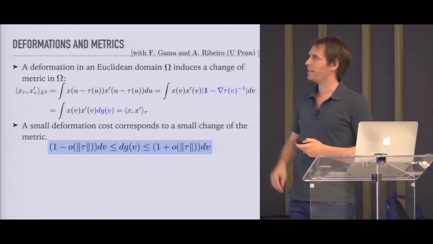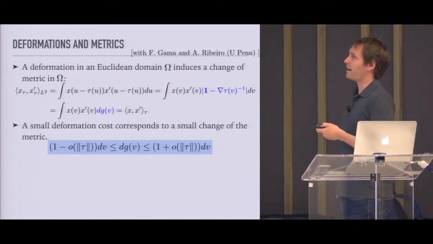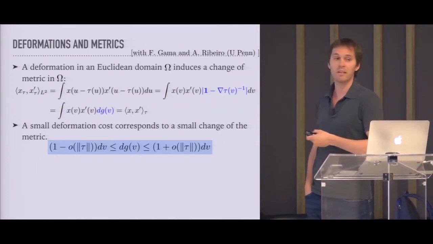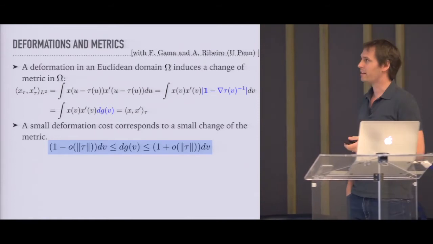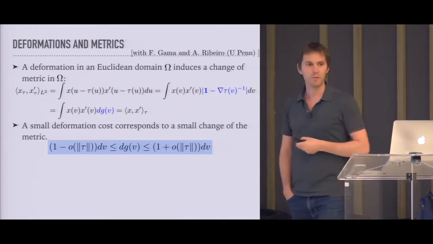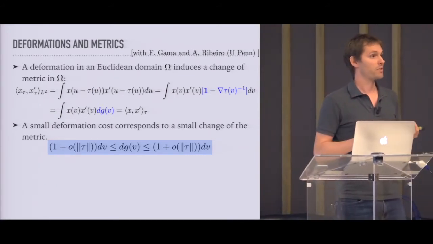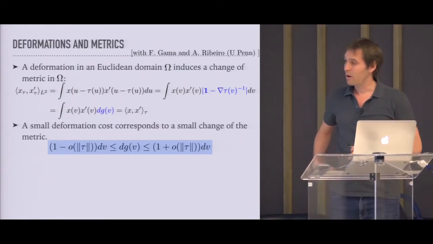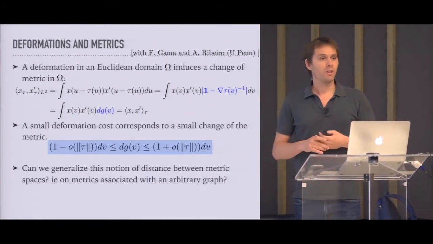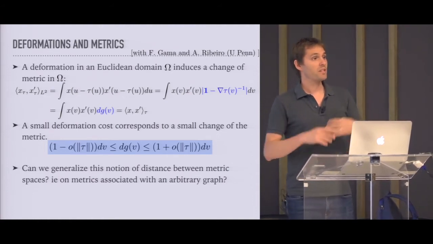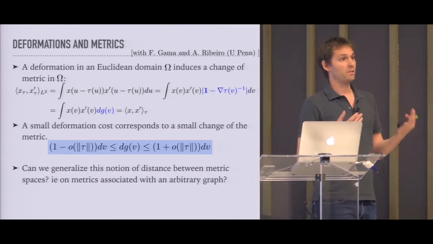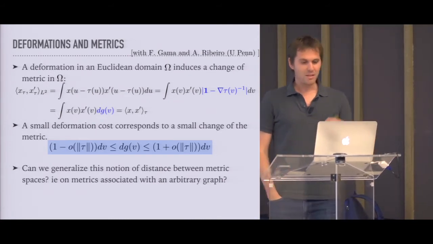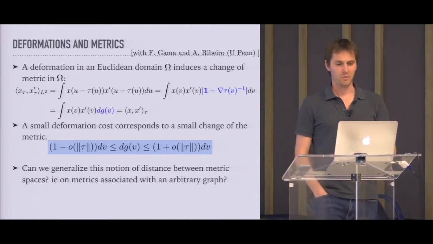If you remember from a very simple change of variables, when I apply a change of variables, in a sense what I'm doing is changing the metric of the domain, right? And you can see that in this example, having a small change of metric is equivalent, as I described before, to having a small deformation. Basically the thing that dominates this term at first order is the norm of the Jacobian. And so one can argue that what we want is a representation that lives in a domain such that, if I change the metric of the domain a little bit, I want the representation to be stable, right? So the only thing I care about is having a notion of what it means to change the metric a little bit. Okay, so that's the question that we are going to describe.